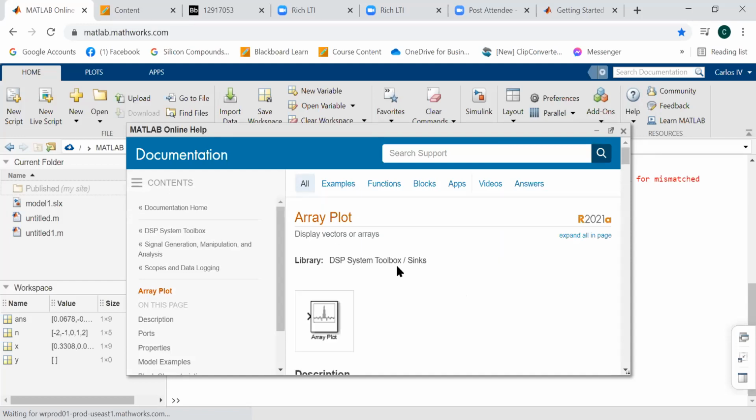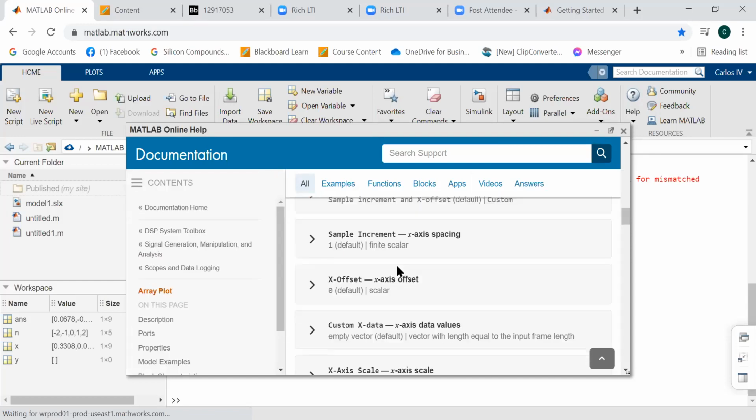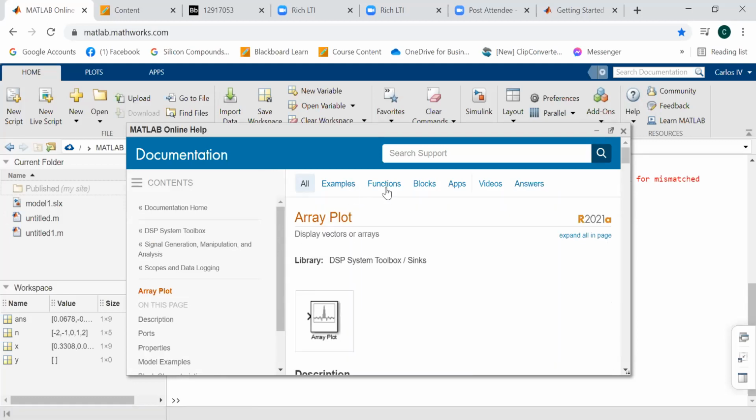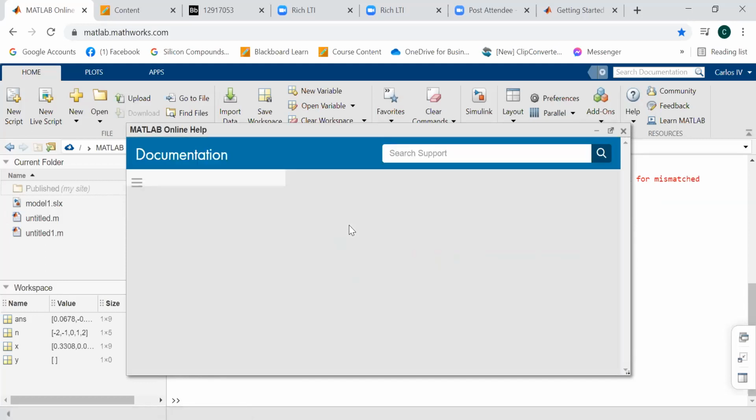Ay, toolkit to. Sorry. So, Simulink to. Sorry. Mali.